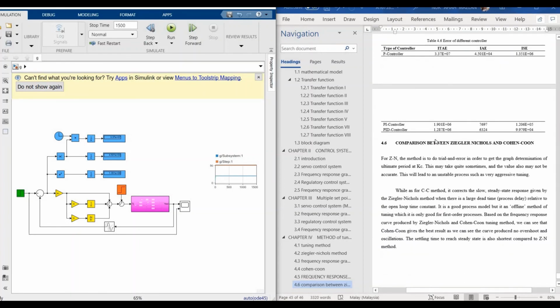As you can see from all the control systems, from servo, regulatory, multiple set point with servo and regulatory, and also when we compare the tuning methods, Ziegler-Nichols and Cohen-Coon show the best performance.